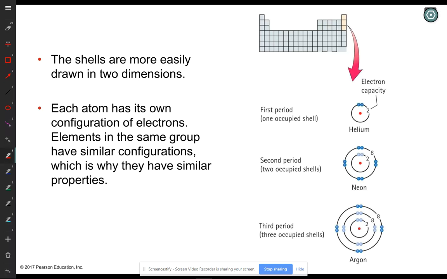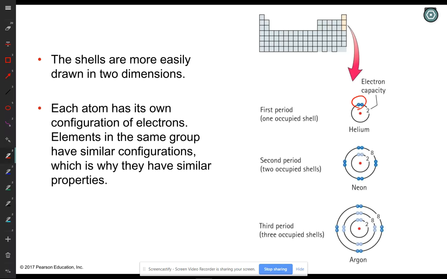Now in this case, those 2 are grouped together. We call it a pair. The reason they're grouped together is because that's all of the electrons that you can have in that shell. And so if it's complete, 2, you have a complete pair and you're done. That's the only one that is done that way.